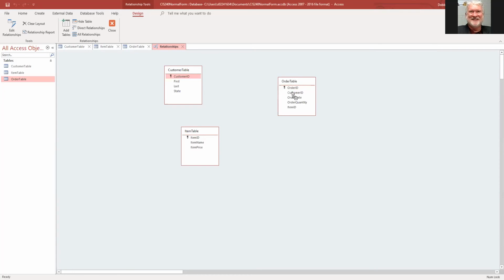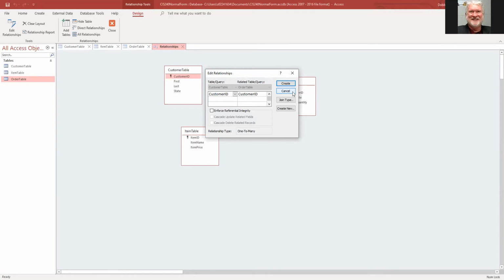And when I come over to the field to match up, it says, okay, I'm with you. Now then, here is information about the relationship, that line between them. First of all, is this from customer table, customer ID to order table, customer ID? Yes, it is. Okay, and this little checkbox says, do not let me place any customer ID in an order that doesn't exist in the customer table. So that keeps us from just making up a number and putting it out there. It's got to be for an actual customer.